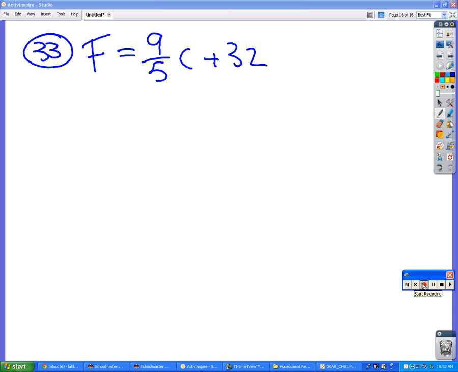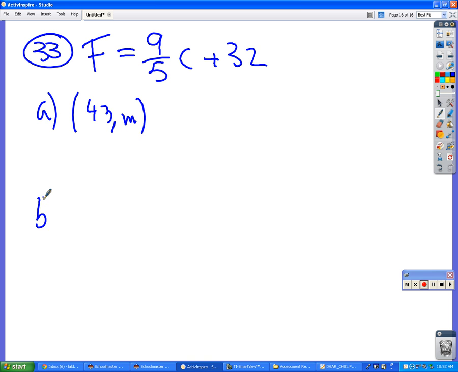A lot of fancy words here. But really all they're saying is in the following order of pairs, the first element is degrees, so they're going to give you this thing right here. So for part A it says 43, comma, 10. The first number is degrees Celsius, and the second one is Fahrenheit. So if they give you the first number, then you plug that in for Celsius and figure out what Fahrenheit is. In part B, they give you the first number again.